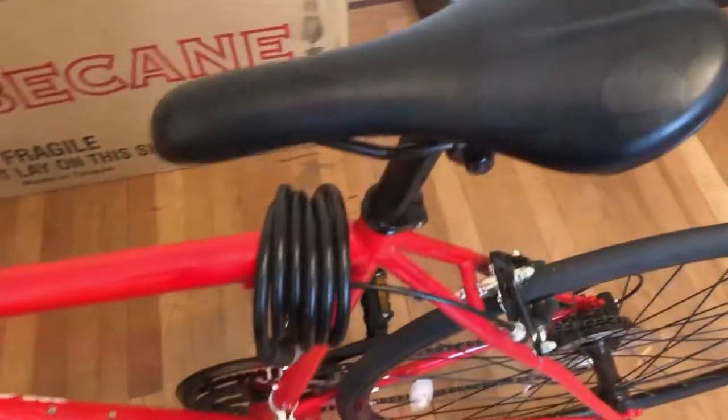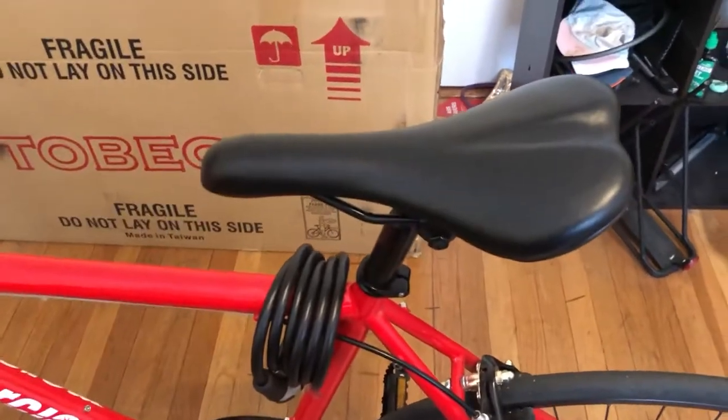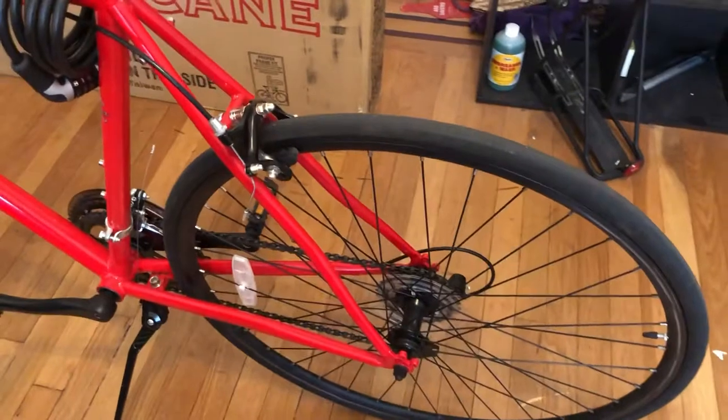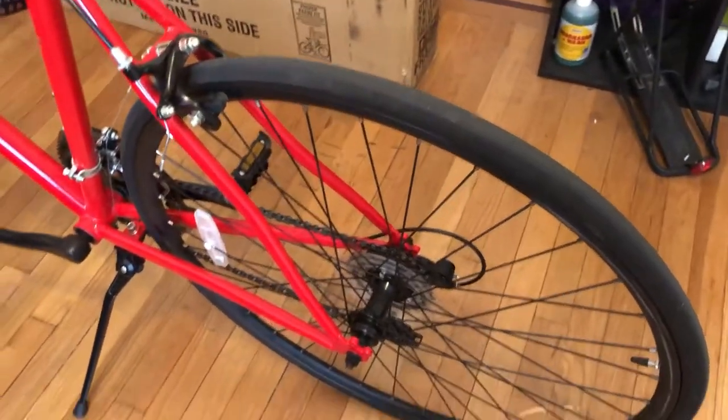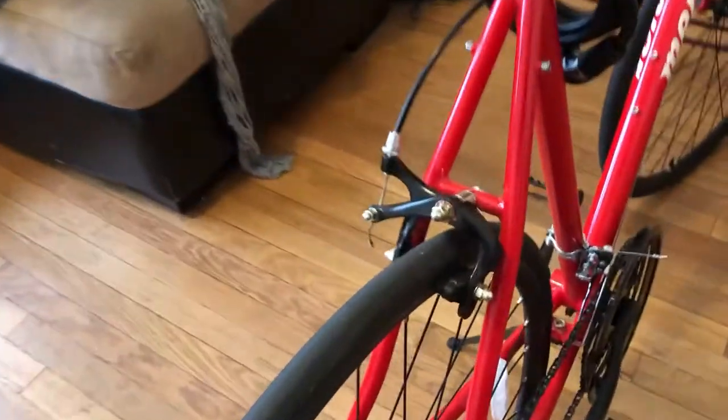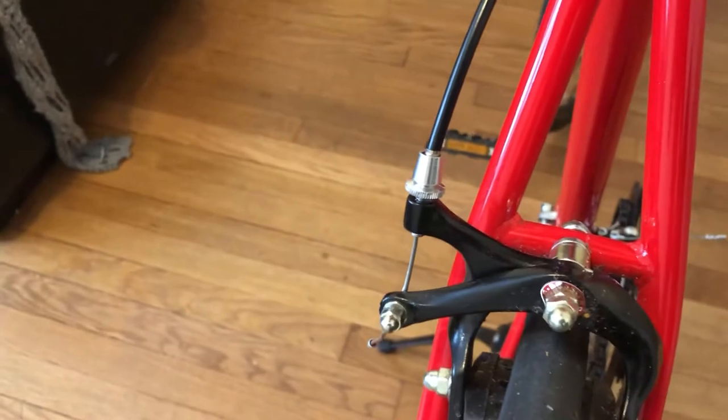I have to tune the brakes and the rear derailleur, and after that set up the front wheel and the stem. Tires are high pressure, 700C, 25mm, and they do go up to 110 PSI. Brakes on the bike will not stop you immediately, so brake well before you stop.